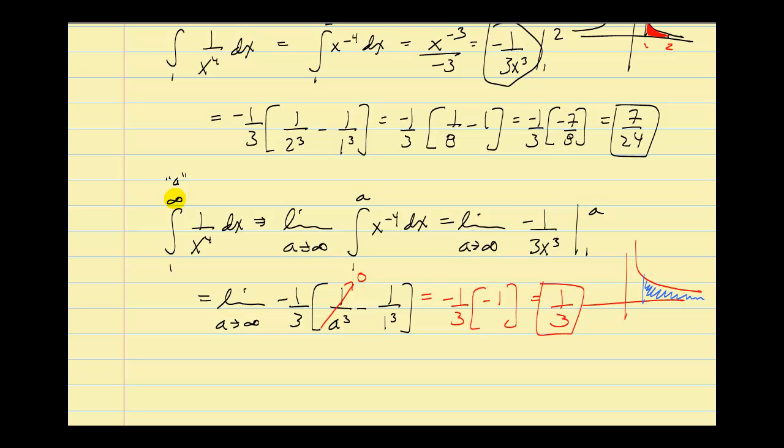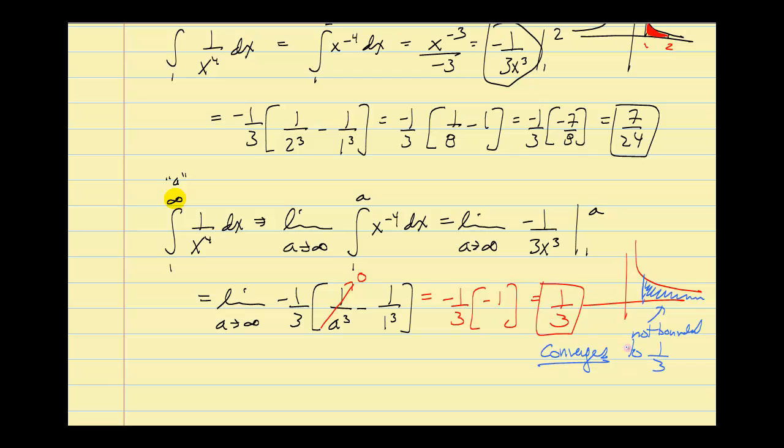So again, first of all, we say this area is not bounded. It's bounded on the left by 1, but it's not bounded on the right because I have an infinite limit of integration. And we note that this curve is getting closer and closer to the x-axis so quickly that it's basically bounding the total area even though the limits are not bounded. And so what we say then is that this area converges to 1/3.